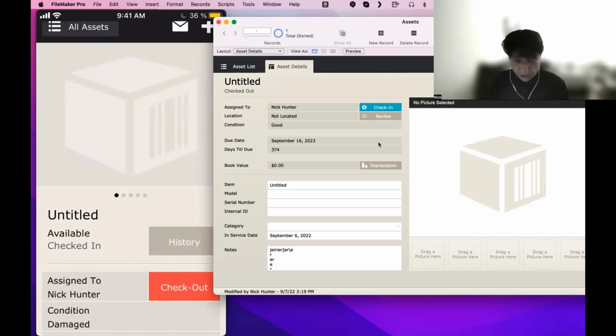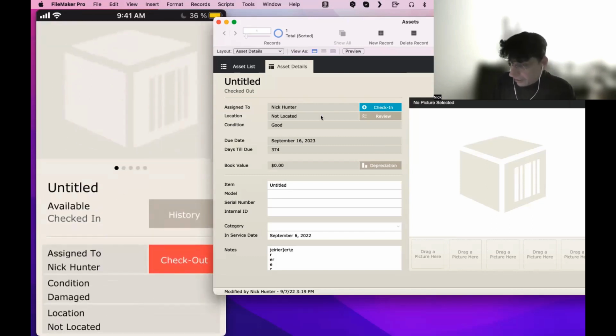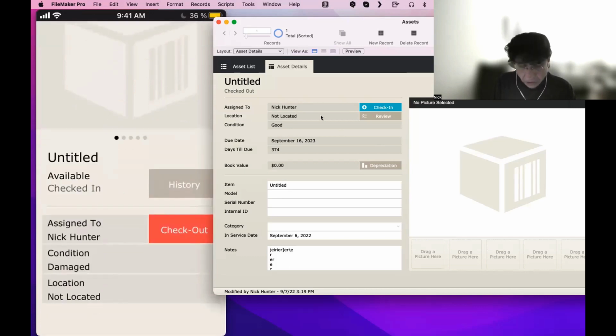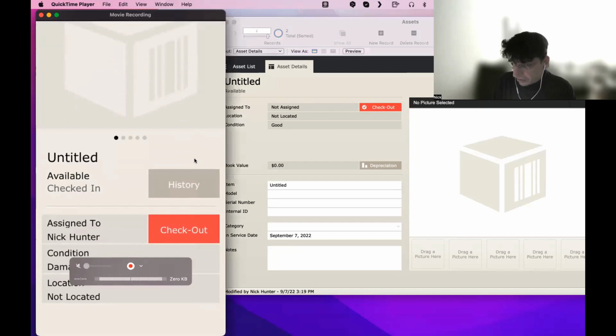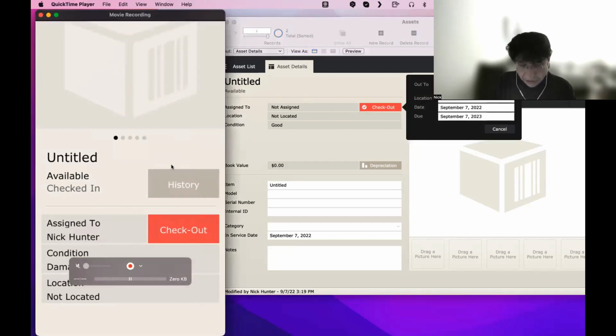So the demonstration here. I have the same thing here. So I can type the button here. We have the same button here, right? So we can say a new record here. You have a checkout, right? You have the same button here. Here's the popover, right? And here it's a layout.